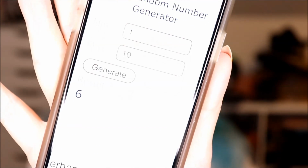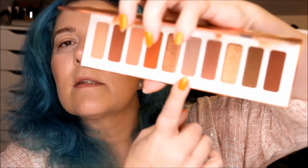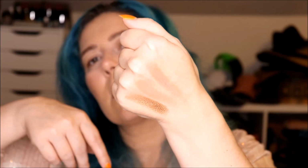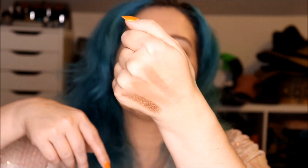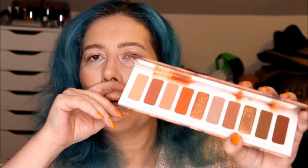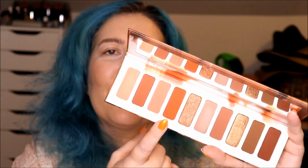All right, let's go generate. Is it doing anything? Did we get one? I see something. 6. Number 6 is right here. It's called One More Thing. So that's One More Thing right here. She is very pretty. Can we see? Yeah, there we go. You can see that. Okay, that's 3. I don't know how many we should go. Let's at least do 4. It's generating. What do we get? It looks like 4. Number 4 is Moxie right here. That is Moxie. Oh, it's so pretty.